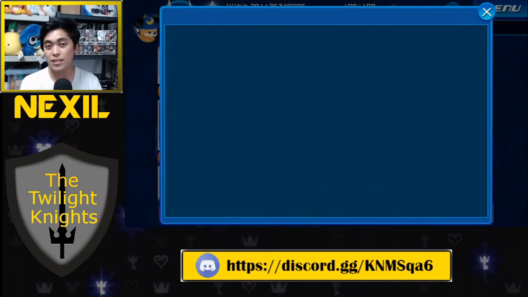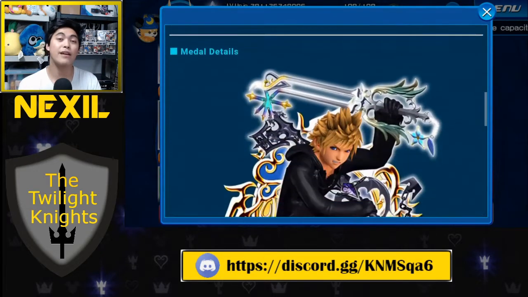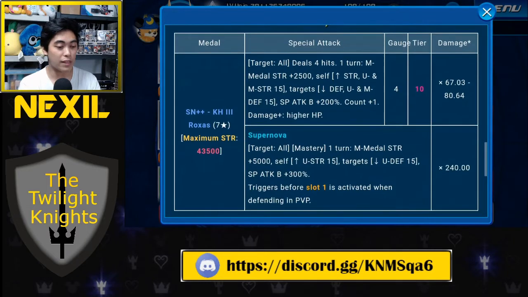So Roxas was designed to be a damaging medal, and remember what I say about damaging medals, they're replaced very easily by new medals that have higher numbers. Their strength is higher, their multiplier is higher, their special attack gives more medal strength, and that's exactly what happened to Roxas here. So in terms of his max strength, it's 43,500, which is 3,500 less than our average 47,000 that we see today. In terms of his multiplier, he's okay, clocking at 9.2, but in terms of the special attack, he only gives magic medal strength plus 2,500.